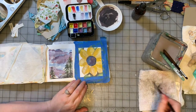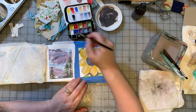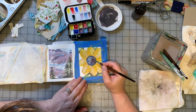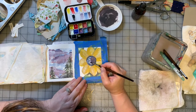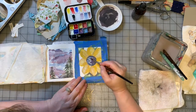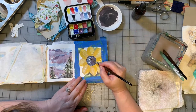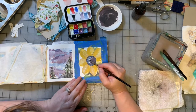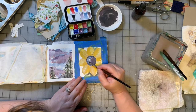Okay, now like with the petals, I'm gonna go in with some white. Some of the paint is still wet, so it's gonna blend, and I'm gonna go in with a damp brush anyway, and I'm gonna just tap on where I put that white paint and blend it in a little bit, but not completely.